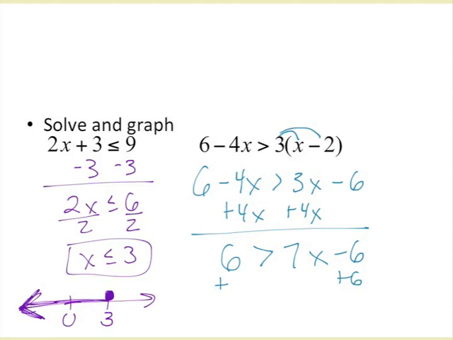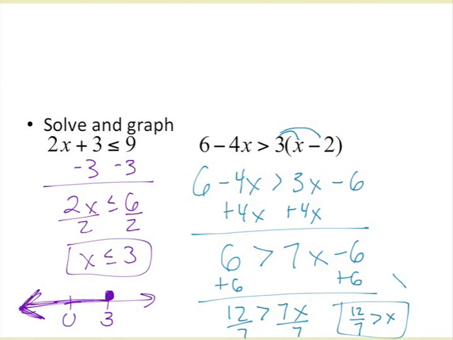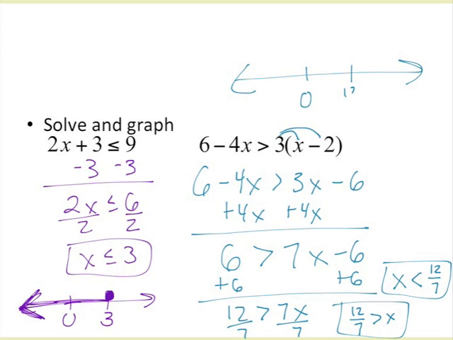And I'm going to add 6. And then I'm going to divide by 7. It doesn't divide evenly, so I'm just going to leave it at 12/7 is greater than x. That is the same thing as x is less than 12/7. We can turn it around and read it in the other direction, just making sure that the alligator mouth is still open to the same thing. Okay? So either way, it's trying to eat the 12/7. On the graph, this would get an open circle because it can't actually be 12/7. It can get really close and be anything smaller.